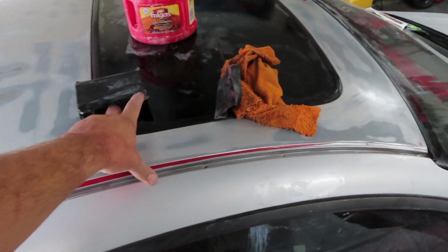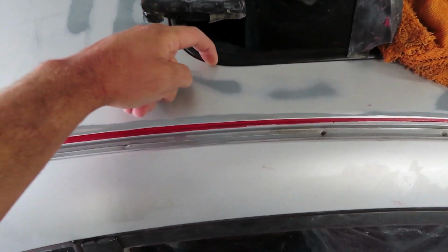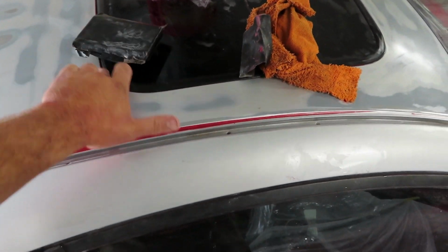I'm just gonna pop the sunroof real quick open and get like the little edges inside right here below that little gasket, and just make sure that like all the red is pretty much done.